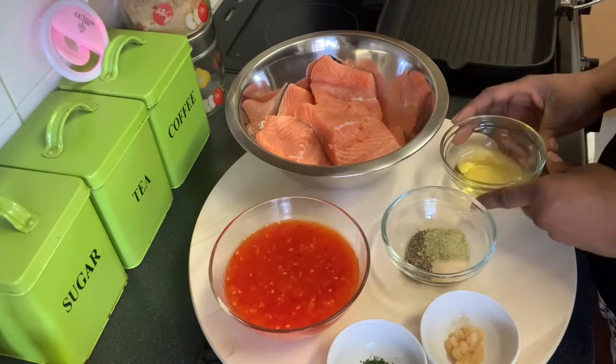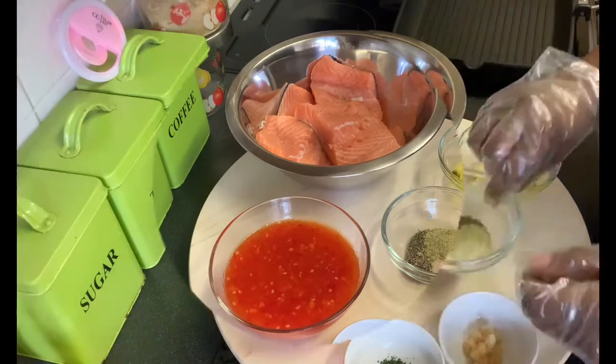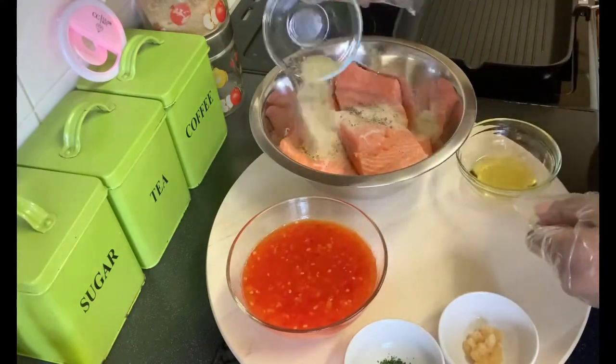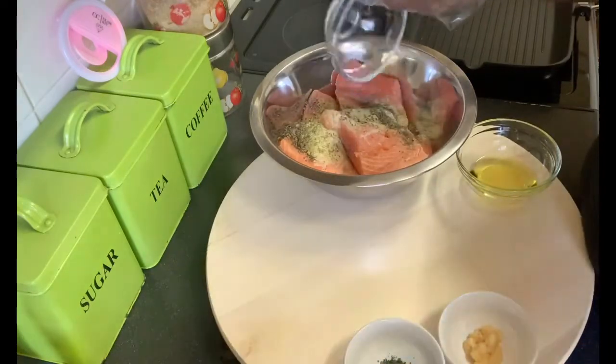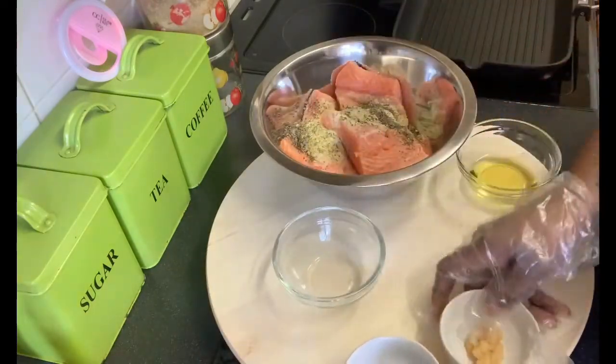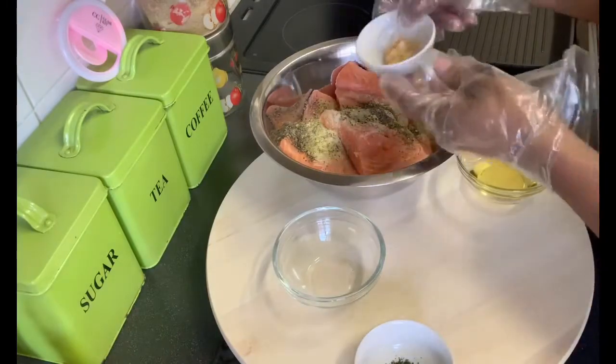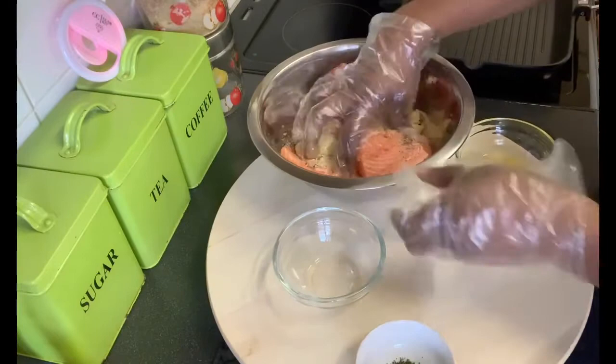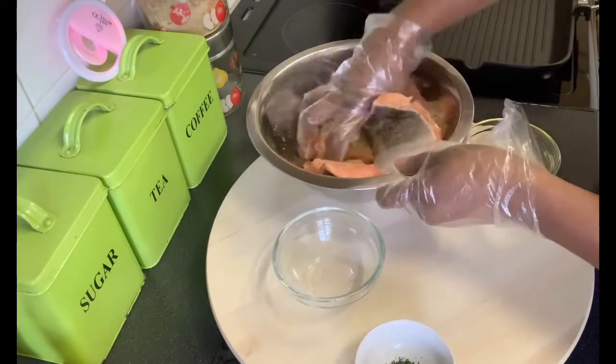I'm gonna start by adding my seasoning to my salmon. Get this out of the way. And also my garlic paste. And I'm just gonna give that a good rub. Mix it all in.